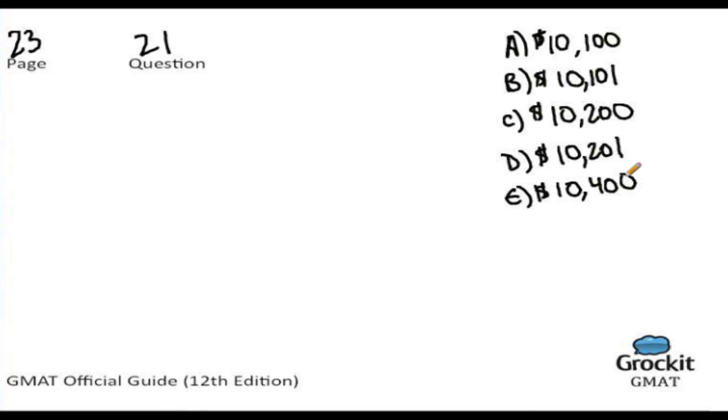So one of the things to know is that if he has 4% annual interest compounded quarterly, then he gets 1/4 of that interest each 3 months. Every quarter of a year, he gets 1/4 of his total annual interest. So every 3 months he gets 1%. So 4% annual is the same thing as 1% every 3 months.